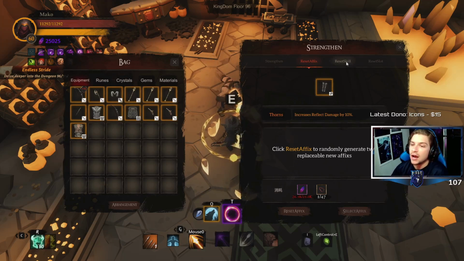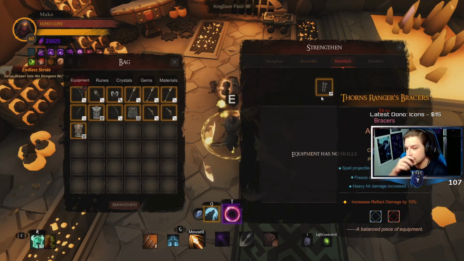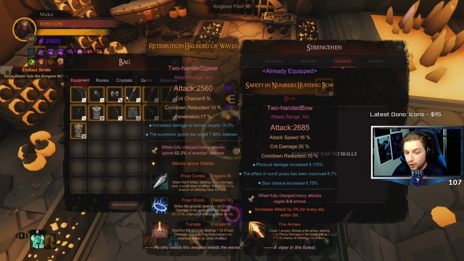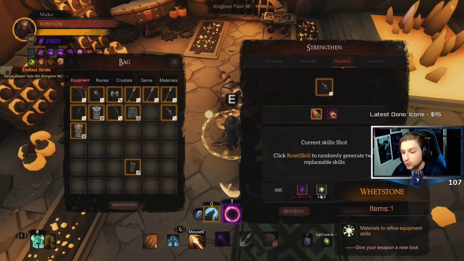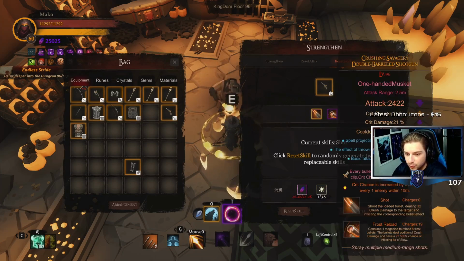If you want to reset skills, that's for weapons. The weapon skills, like this one has shot and lethal reload. This one has shot and frost reload. You could reset those. That one takes whetstones and soul stones to reset skills on certain weapons.